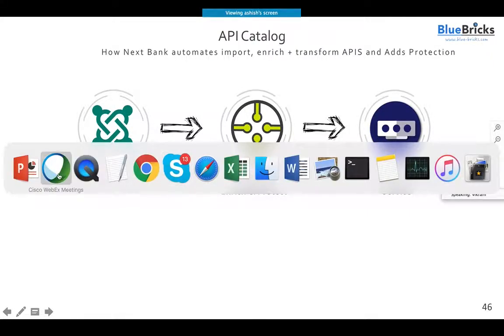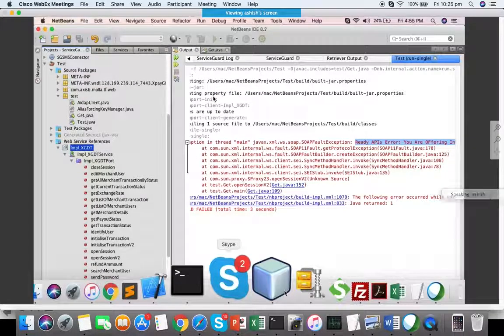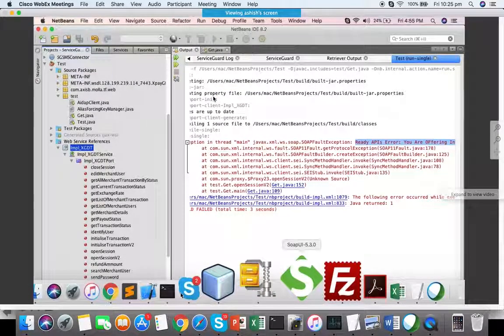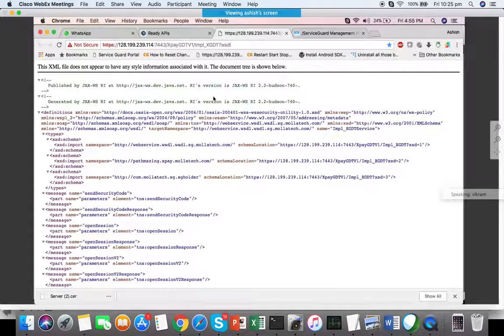So let me quickly get back. Ashish, let's go to the service guard screen. Over there, as we showed you, the XPay GDT WSDL is being imported, and we will quickly show you where the cert option is being enabled, and then you can see that the WSDL is being transformed and exposed out.